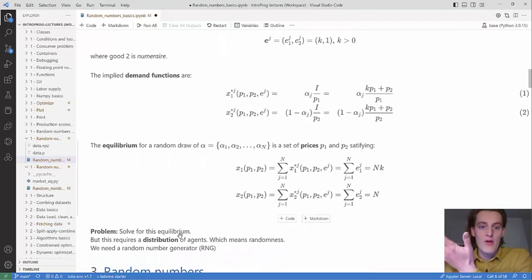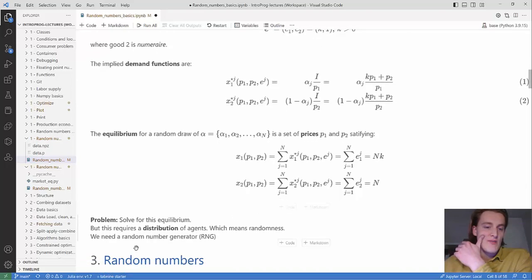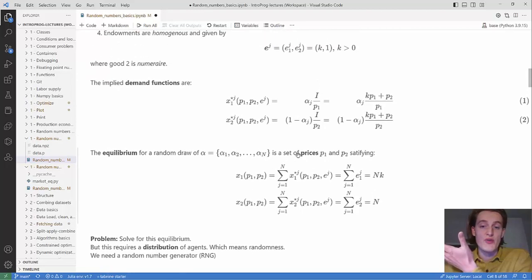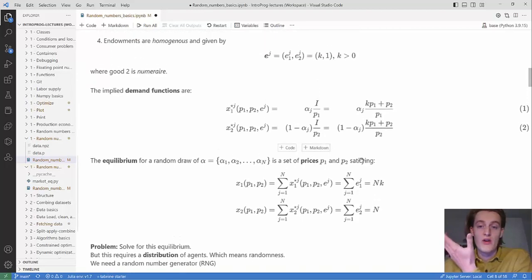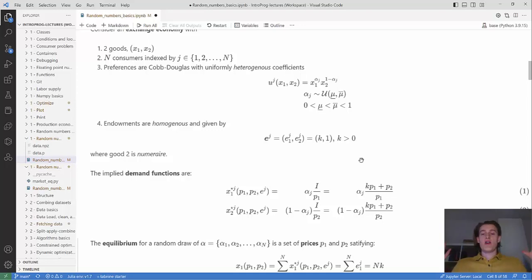Our problem is now that we want to solve for the equilibrium prices. So what prices satisfy this condition? To do this, we require a distribution of agents, because we have this large economy, in which a lot of agents would have heterogeneous coefficients.